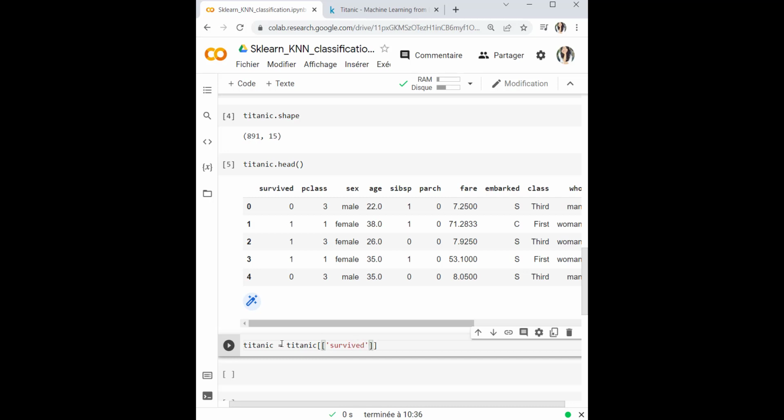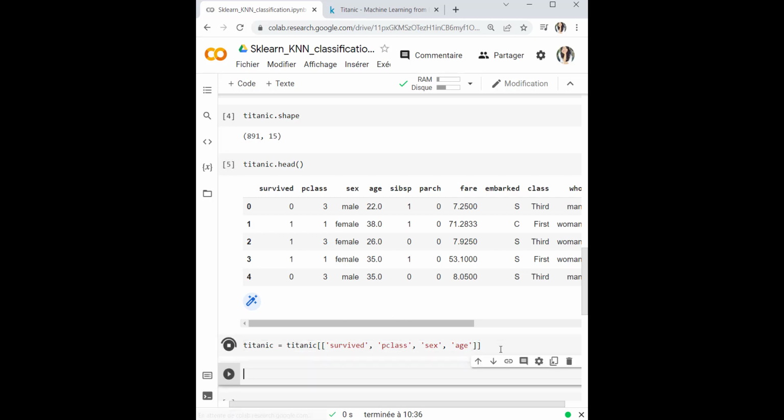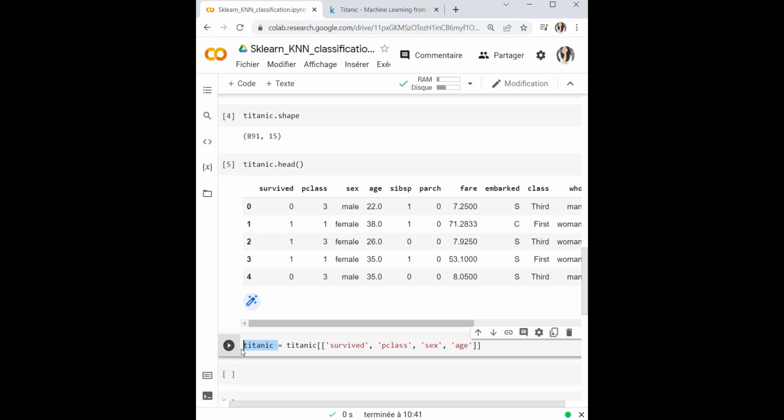This is my target that I want to predict. Then the Pclass, the sex, and the age. Okay, so this is my new data frame. Let us see this.